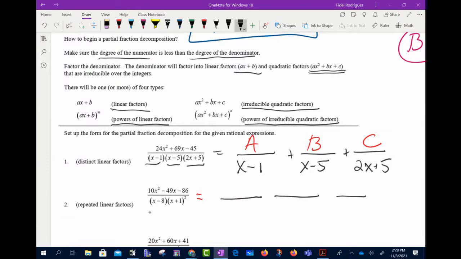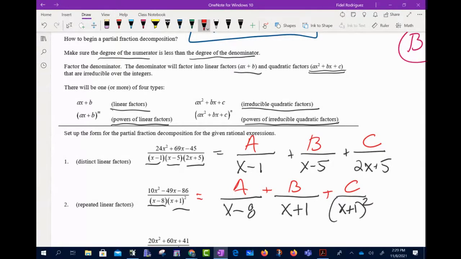For the next one, y'all, I want you to notice that we have 2 denominators, but one of them is a linear factor being squared. So we're actually going to have 3 denominators. One of them is going to be x plus 8, one of them is going to be x plus 1, and the third one will be x plus 1 squared. If we have a linear factor being squared, or to the third, or to the fourth, we have to build it up. We take the linear factor, then the square of it, and if we had a third, we do the third of it, and if we had a fourth, we do the fourth of it. And just like we said before, anytime we have linear factors, my numerators are just coefficients. They're just some values, A, B, and C. Again, all I'm doing here is setting them up. I'm not actually going to solve them yet.